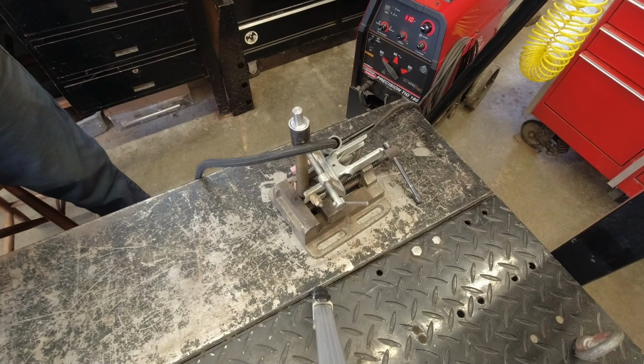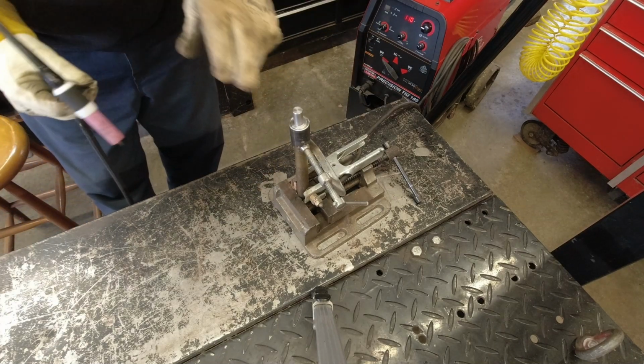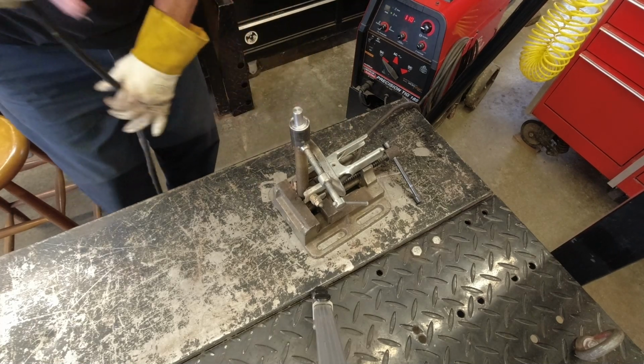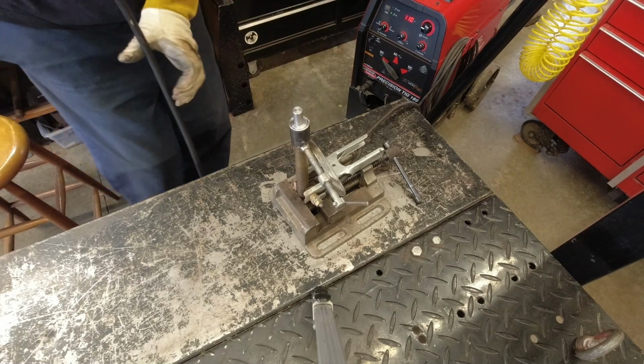Alright, well, got things set up here. I just decided to TIG weld it. I got a nice fit. Probably really won't need any rod. Just going to go around there and fuse that together. See if we can make it work here.